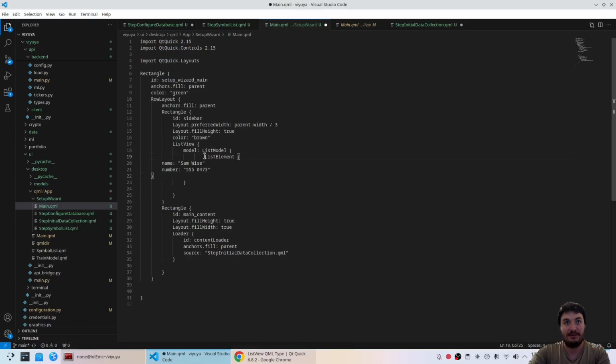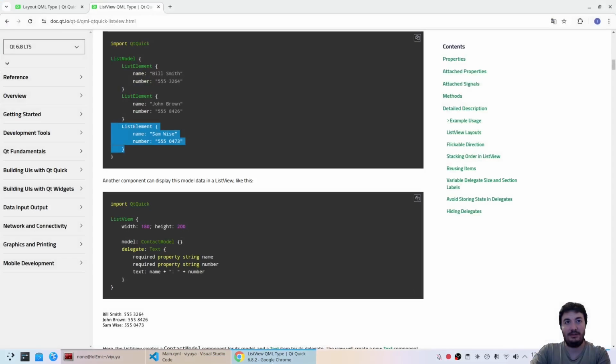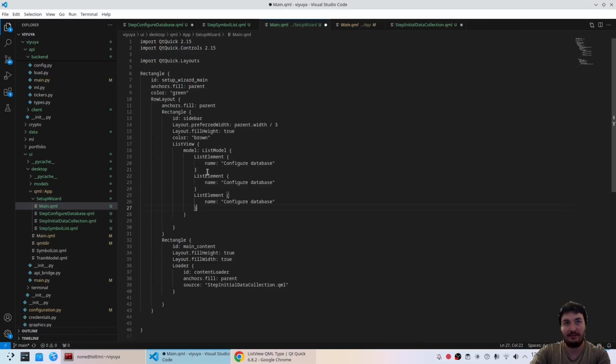List element. I really need some coloring here. Configure database and select symbols. Collect data, basically. This is our model.